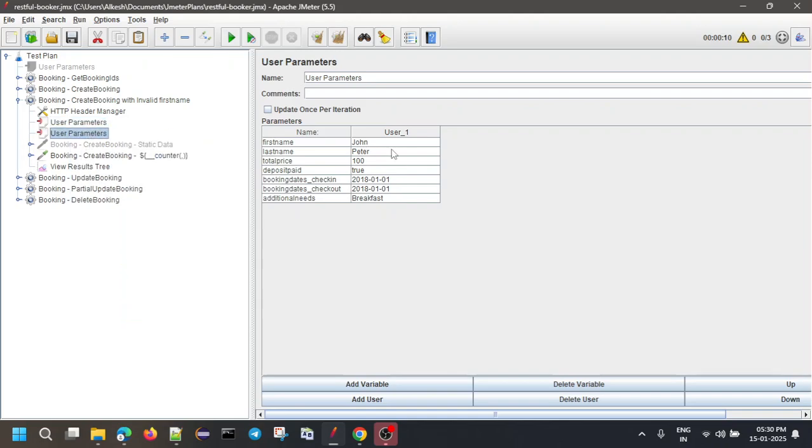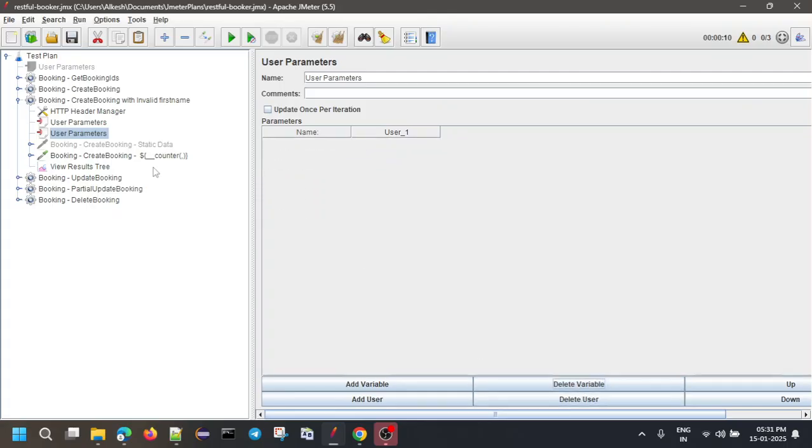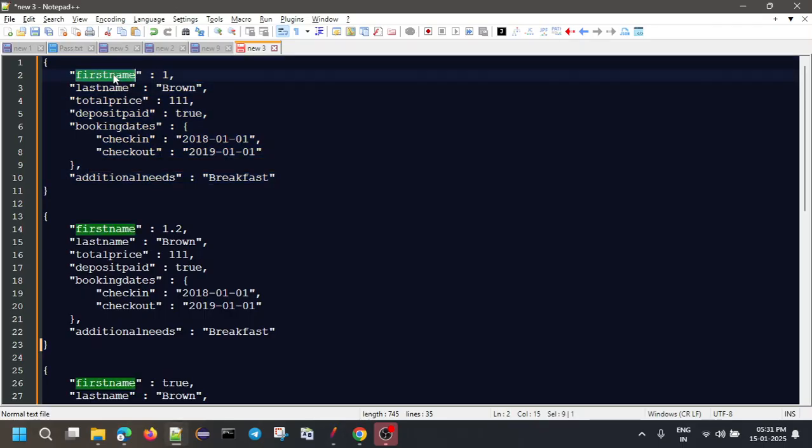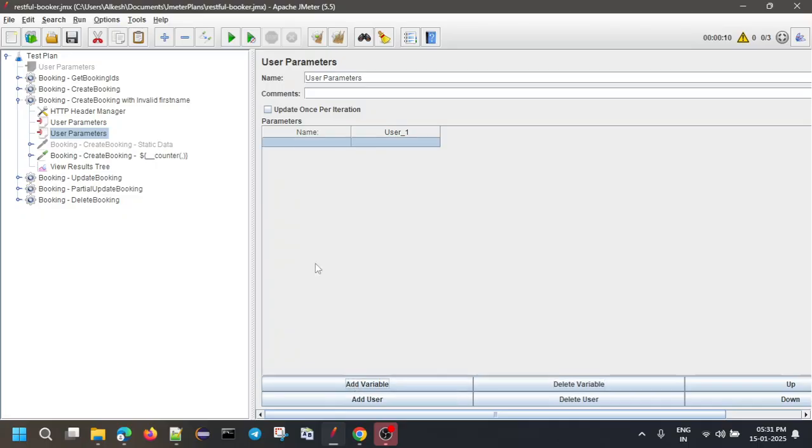Now here in this user parameter, I'm going to remove the other variables which are not required by clicking the delete button, delete variables. I need a first name, right? So let's take this first name and add variable, and here it is.